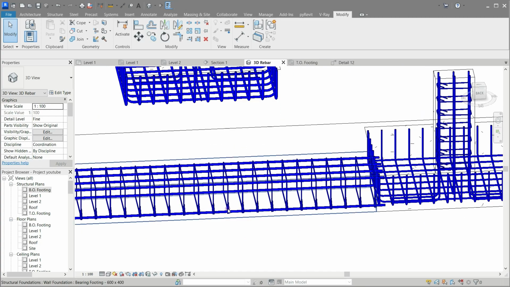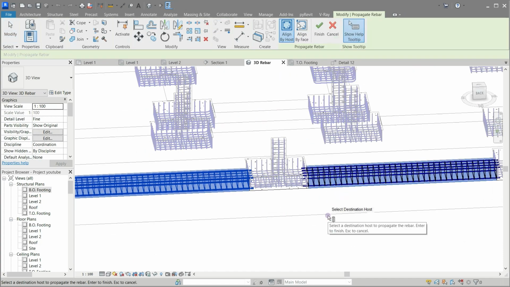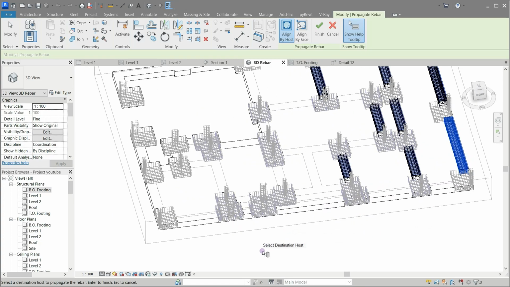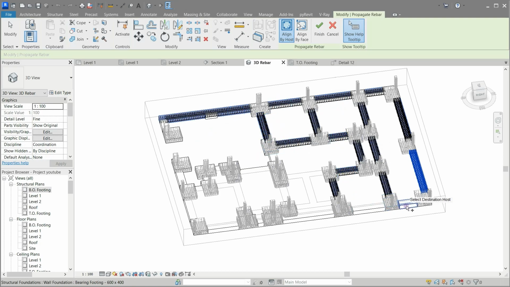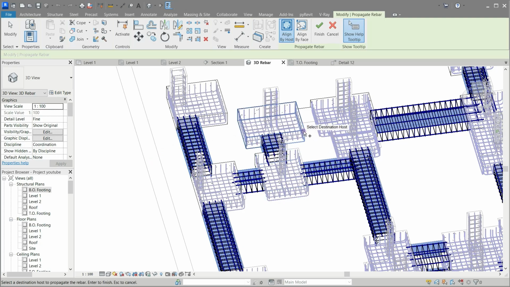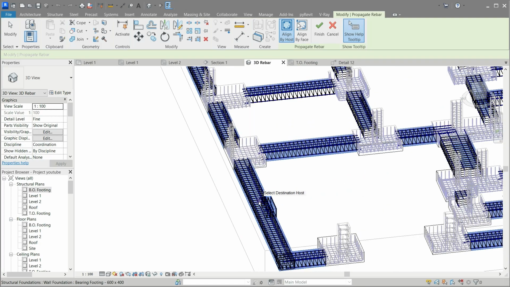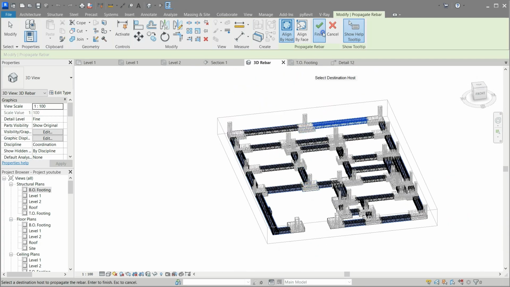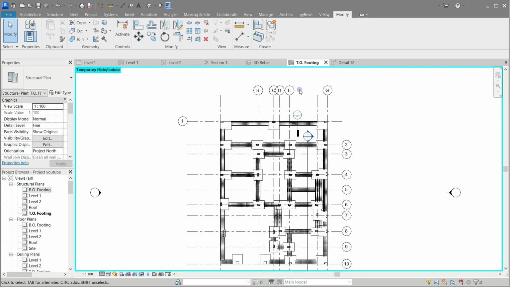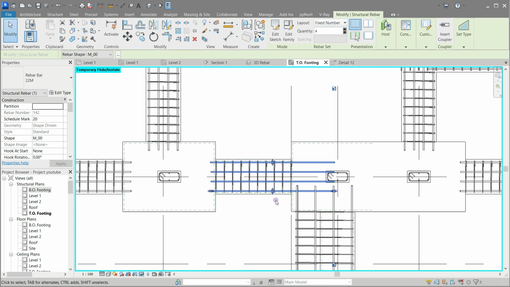Now that we've finished one wall footing rebar properly, let's propagate it to the others. Adjust the intersected rebar in the top of the footing plan.